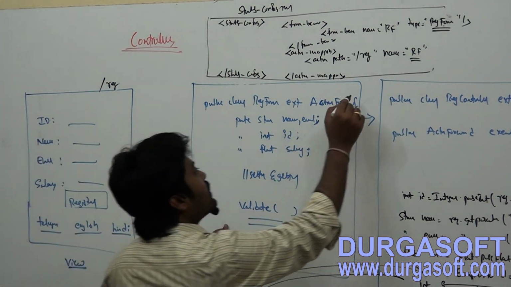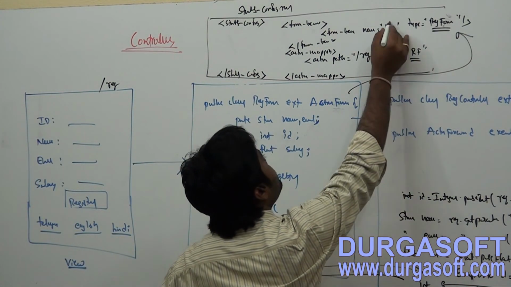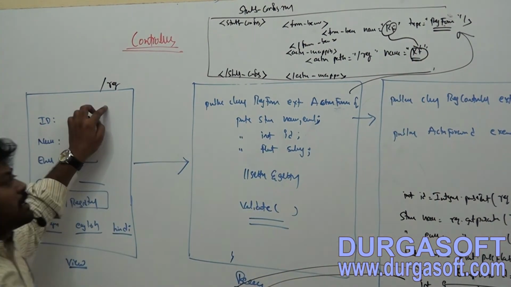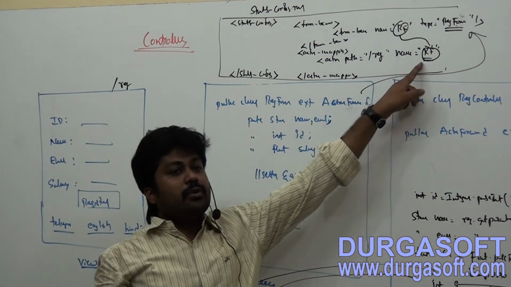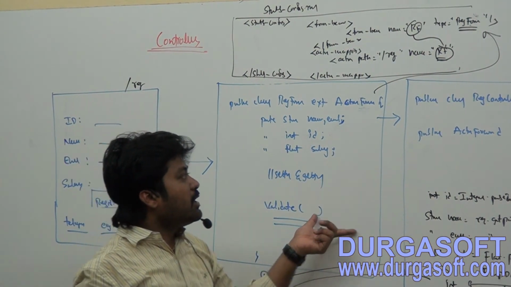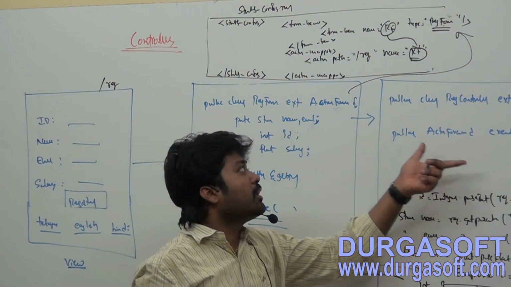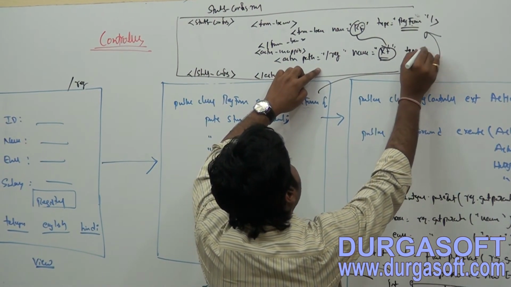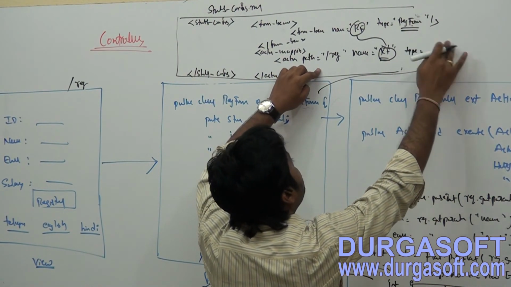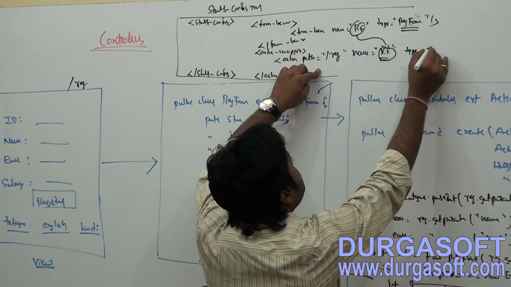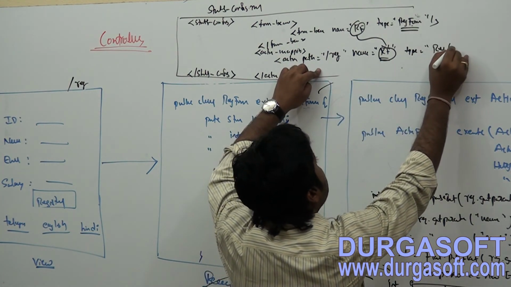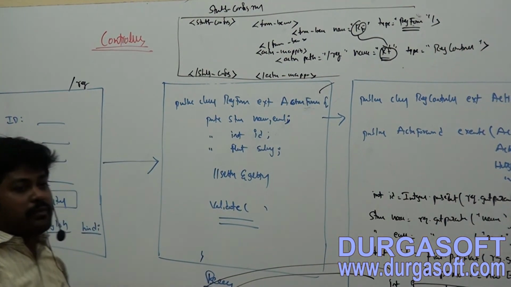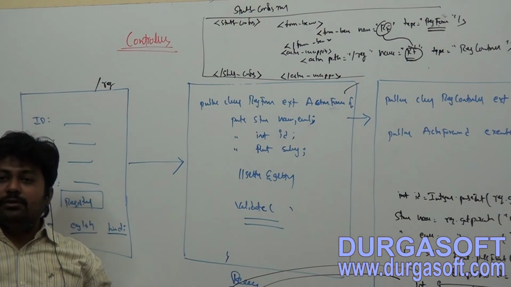This bean class reference we are creating here. Then this is the actual reference ID that we are configuring here. Whenever I submit data from here, the data is stored into this bean. Then after that, this data you need to send to the controller. So after this reference name rf, you need to configure type equal to your controller name. The controller name is registration controller. Finally registration controller will send data to the DAO.